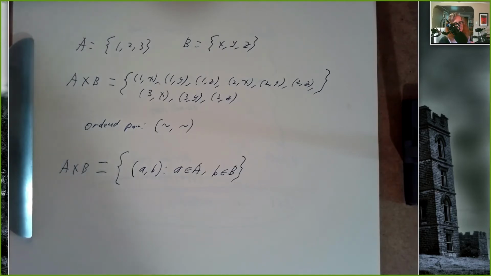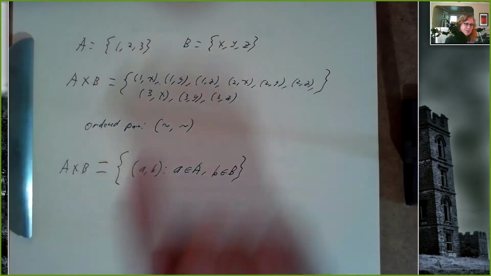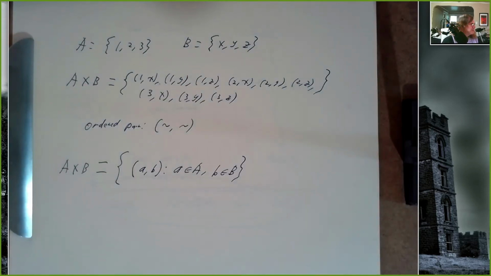And we'll come back to that and we'll look at what that means in more interesting cases than 1, 2, 3 and X, Y, Z. And it's actually got a good mathematical meaning for different kinds of sets. Does that help for the homework? Yeah, thank you so much. Okay, cool. Welcome.